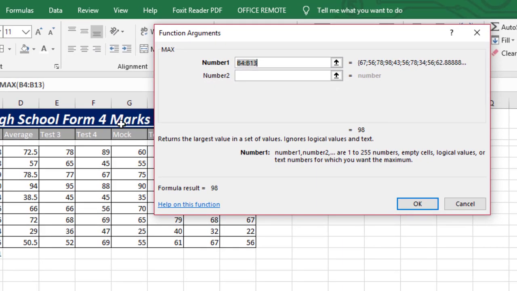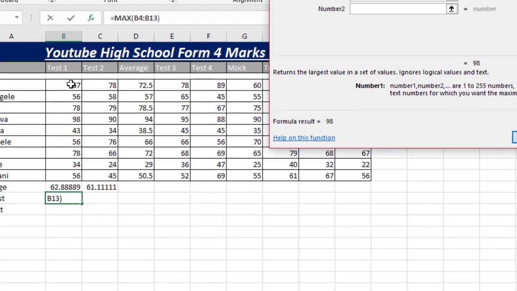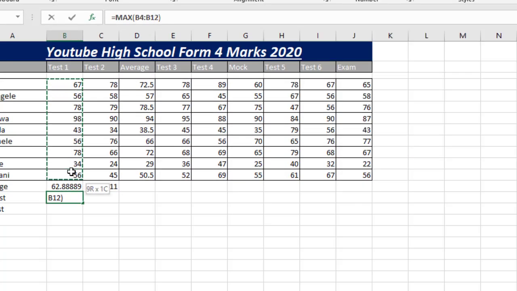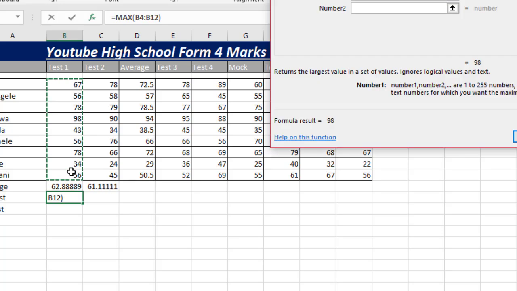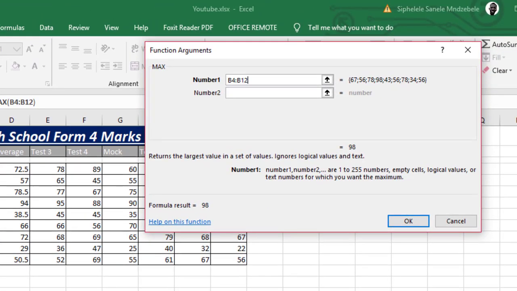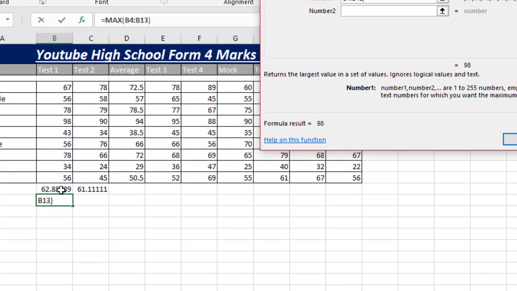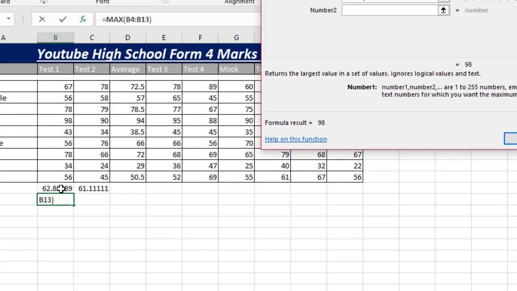so be careful, because now we want a maximum of from these numbers, but Microsoft Excel has inputted a formula like this. Now it has included even this average, yet we don't want to include this average in obtaining the maximum number or the largest number.